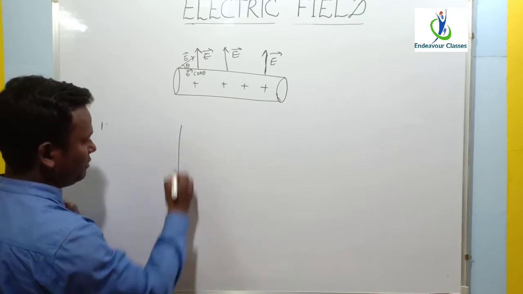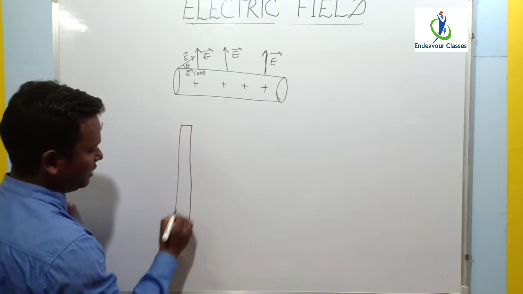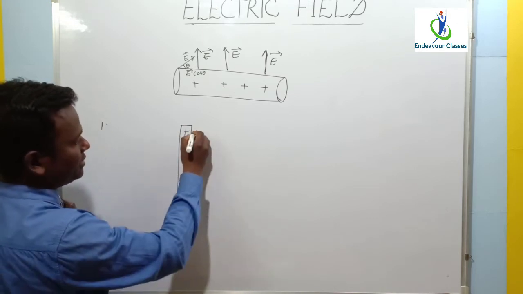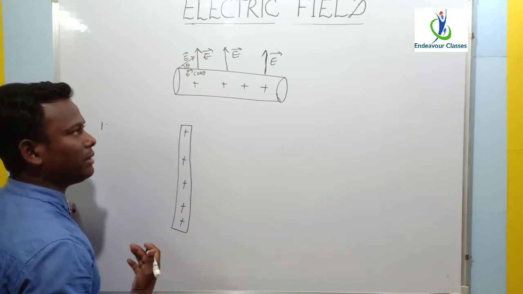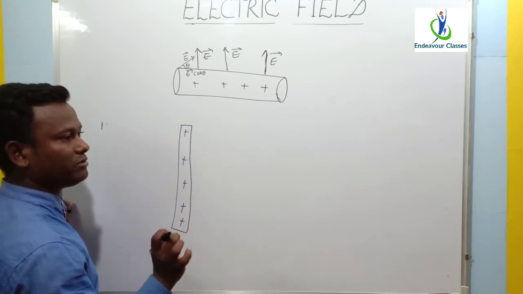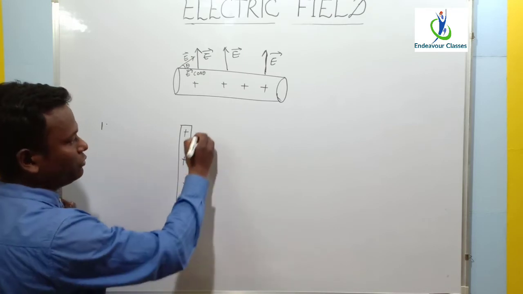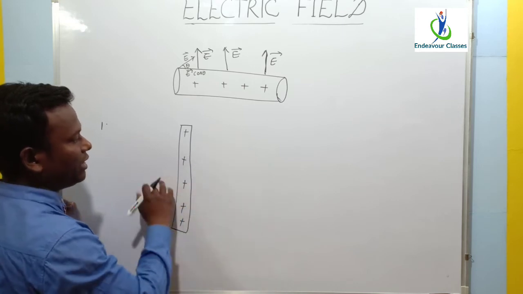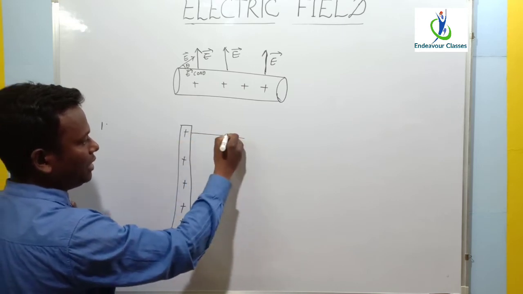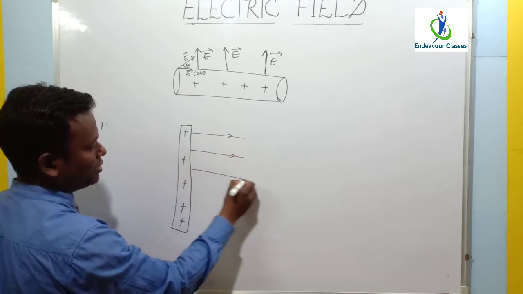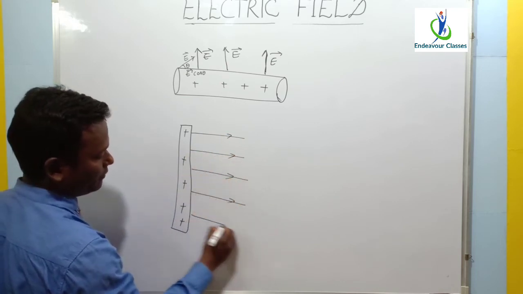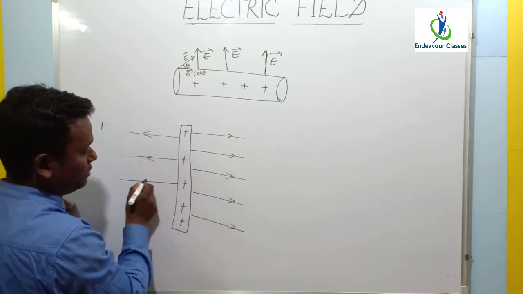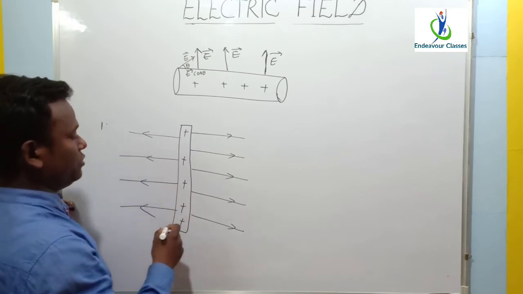So if we have a positively charged thin sheet of positive charge, then if we draw the electric lines of force, the same principle is applied to all the cases: you imagine a unit positive charge and see in which direction it will tend to move. If you place a positive charge anywhere around it, it will move perpendicularly away. So this will be the direction of lines of force, and in this direction also it will be like this. So this is a case.